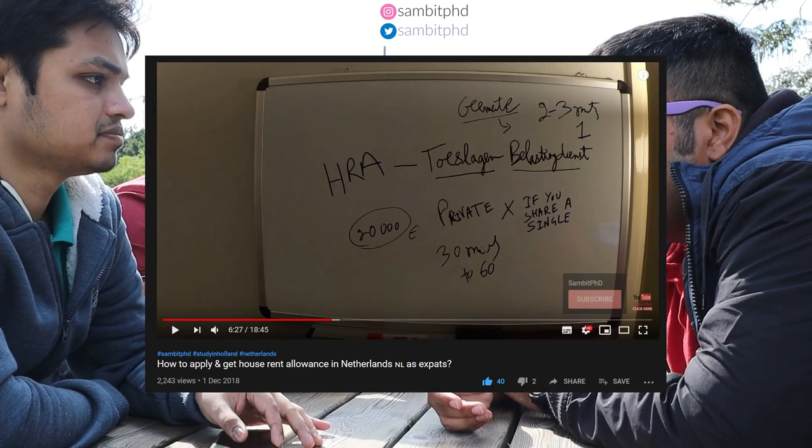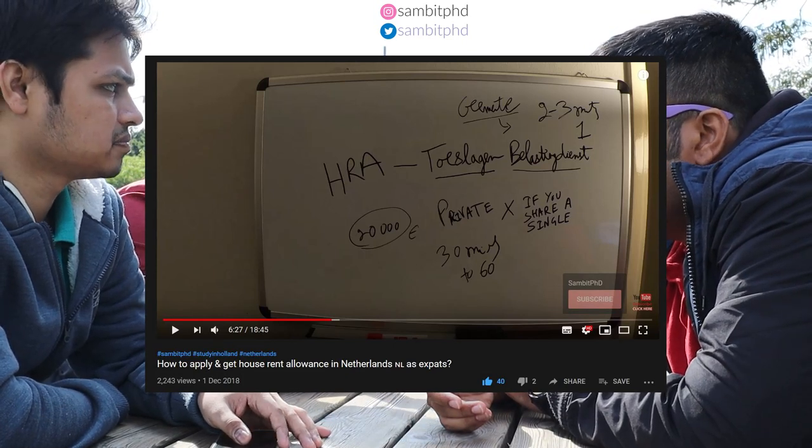So as you mentioned, if you live in the outskirts and you are doing a job, then you get a very good house at a much cheaper rent. If you're at the university and not doing any job, then you get an allowance, so the final price comes down. But is it also okay to live as a student in a private house, even away from the center? That's okay, because I live with a bachelor student, so I know it's fairly okay. It depends. If you don't want to bike 2-3 kilometers to the university in wind, rain, and other things, then stay nearby.